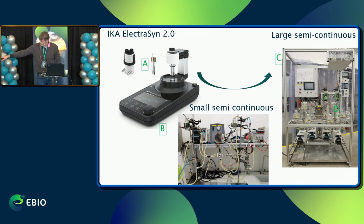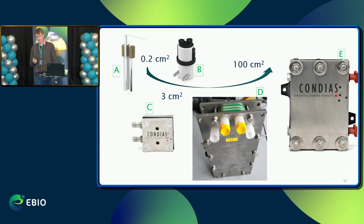We then went into the smaller units, like fuel cells. We bought them from Horizon Fuel Cells. We opened it, we dismantled it, we destroyed everything there. Then we got the material on the electrodes from Condias. And then we built a larger unit to play around with large volumes. Also with respect to electrodes, there are very small ones for ICA. For a divided cell, undivided cell, we went down into the cells from Electrocell. I don't think they exist anymore. And now we are using the cell from Condias.